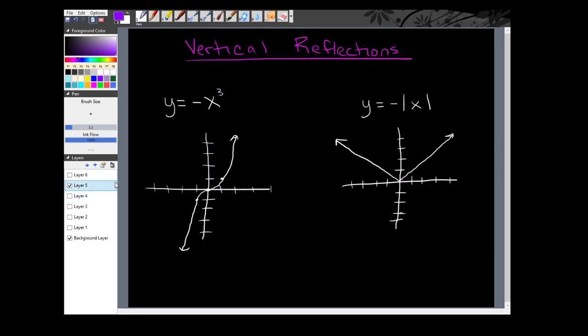All right, so our next one is talking about vertical reflections. A reflection is when we flip a function upside down across the x-axis like this. It happens when you have a negative sign being multiplied outside of the grouping symbol. So here's a cubic function. That negative reflection will cause this to go upside down. So here I have an anchor point at +1. That'll make it go to -1. And here I have an anchor point at -1. That'll cause it to go up to +1. So this function is now going to go like this.